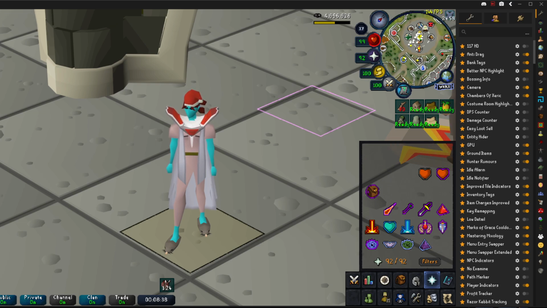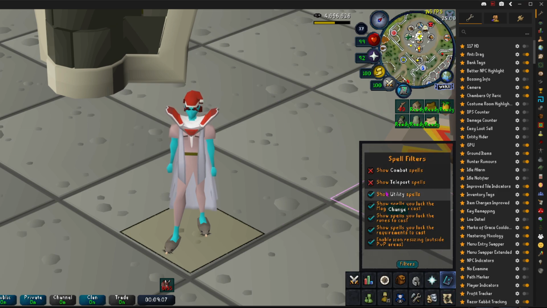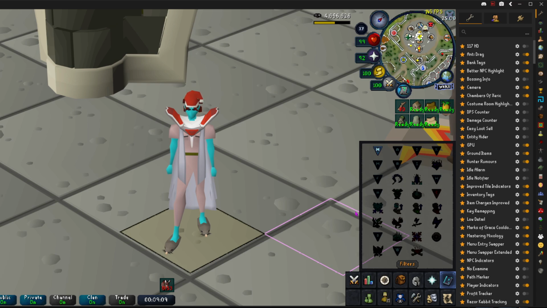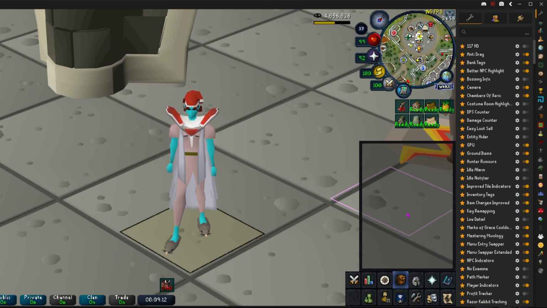Today I briefly wanted to display how to reorder your prayers and spellbook within Old School RuneScape. I've had some new friends join the game recently, and I wanted to make sure that there is an appropriate guide for all of the information. So let's get started with enabling the ability to reorder your prayer book and spellbook. If you want your prayer book to look something like this, or your spellbook to look something like this, where it no longer has the lower tier spells, this is how we do it.